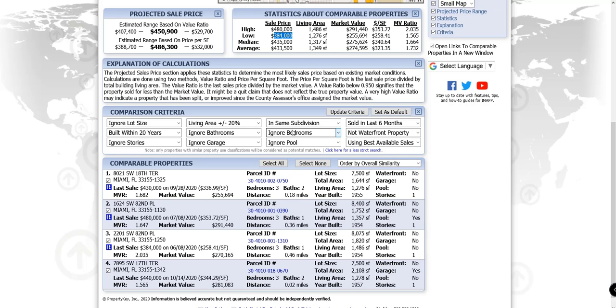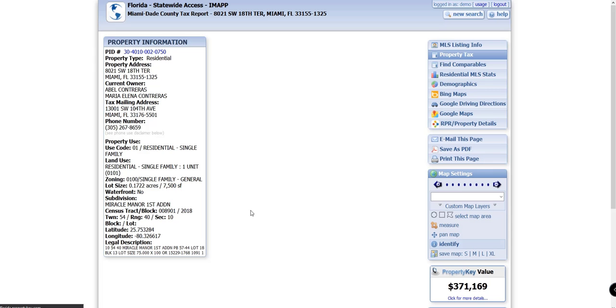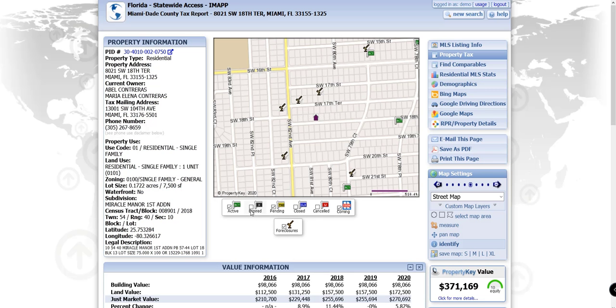As far as apples to apples, oranges to oranges, we're seeing that some of these have 2 baths. Some of these have a garage. And some of these have a pool. So let's take a look at these properties. If we click on this folio link right here, it's going to open up the property report in another page. And just for your own workflow, if this is something that you're going to be using in your comparable report, you might want to print out this page.